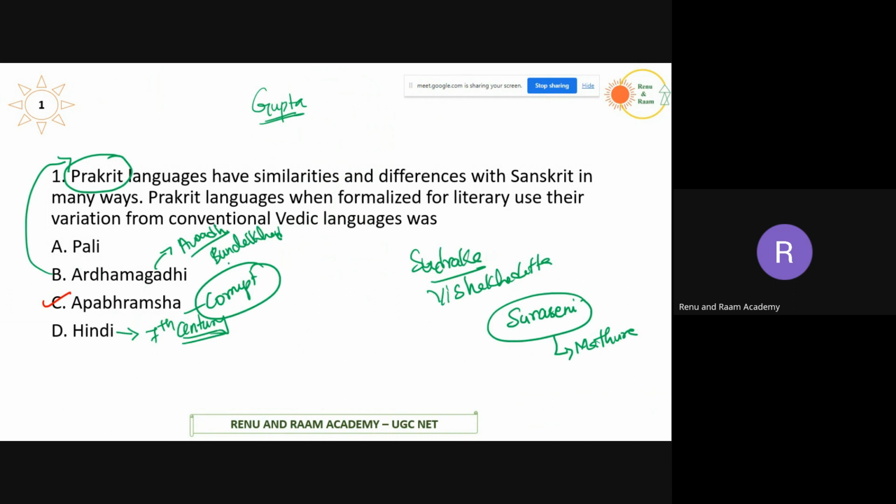Coming to the next one, Pali. Pali is both a spoken as well as a written language. Most of the Buddhist stories are in the Pali language. It is said that common people were speaking Pali. The Buddhist text called the Tripitakas, 3 books which are considered the sacred textbooks of Buddhism, are all written in Pali. These 3 books of Theravada Buddhism, a subsect of Buddhism, are written in the Pali language. So for our answer, it is Upper Brahmasha. I hope you understand all the other options also.